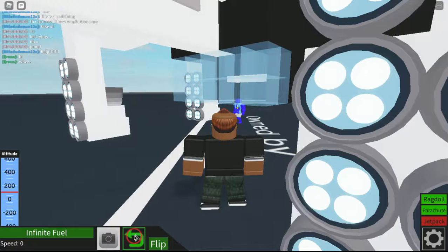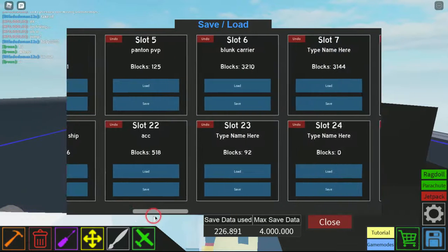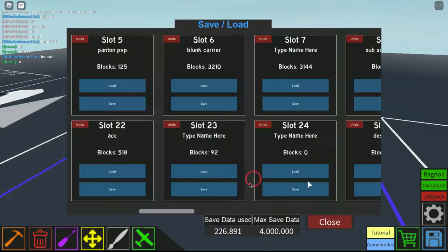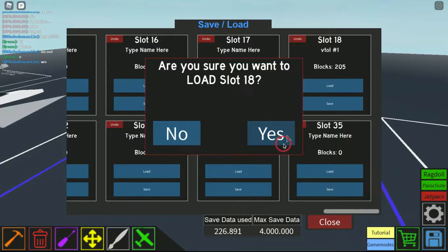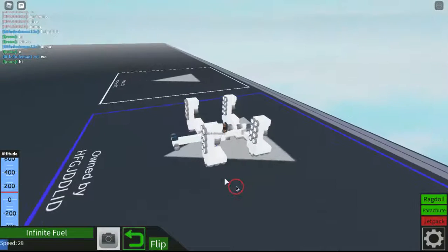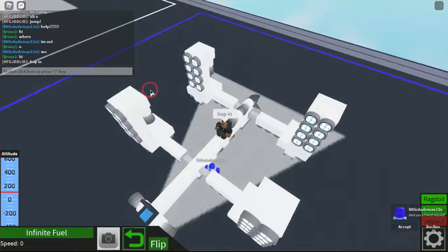You know what? Let me spawn in something better. Save. Is this it? Oops, wrong thing. Okay. Of course I failed to save it. That's fine. Okay, get in. This is the old version. Hop in. Hop in.